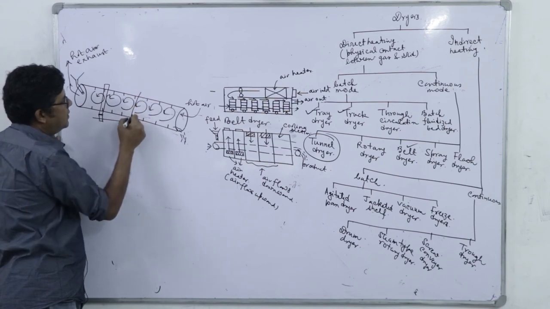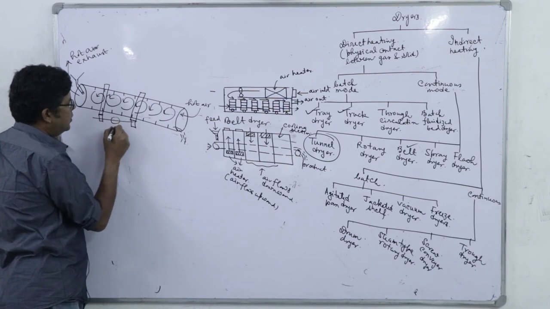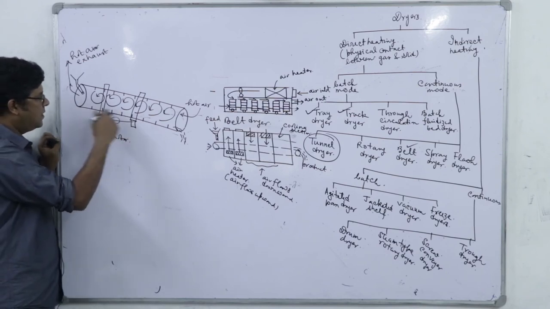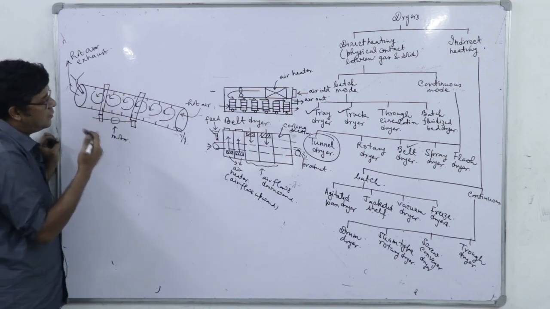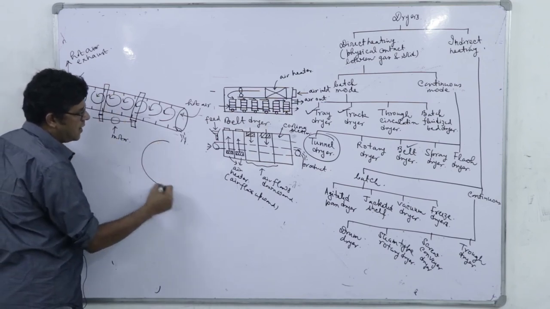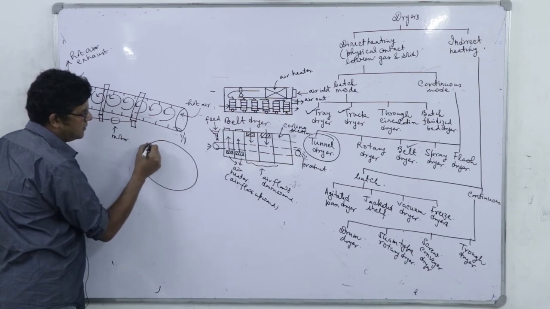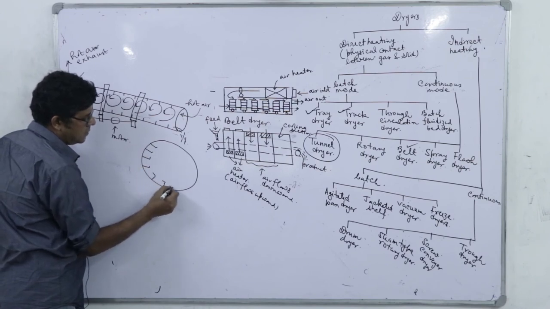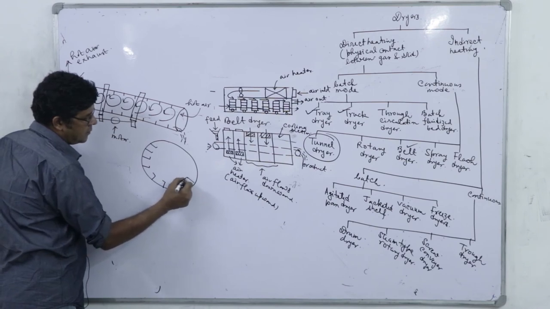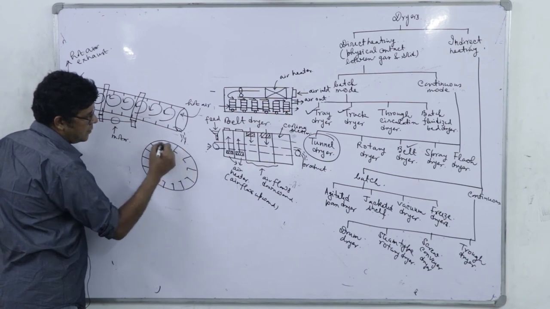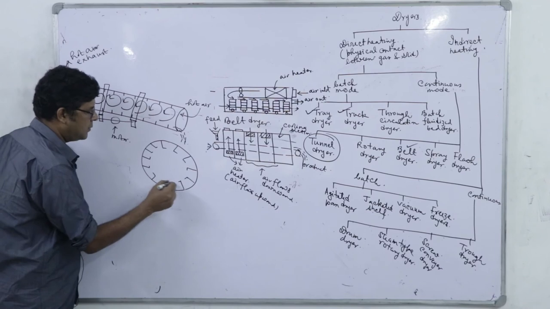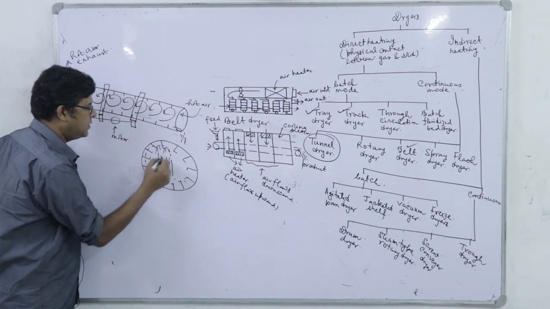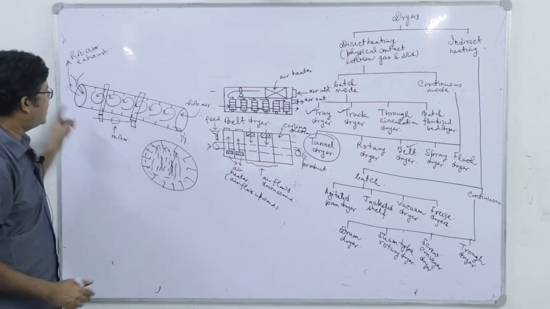This is rotated by means of a pulley and gear. We may have two different gears and there will be a motor which drives all these pulleys and gears, and with that this shell rotates at a slow speed. Now flights, how do they look? Flights look like this. They will pick up the solid from the bottom, and as it moves it will be sprinkled in the stream of hot air moving either in the co-current direction or in the counter-current direction.